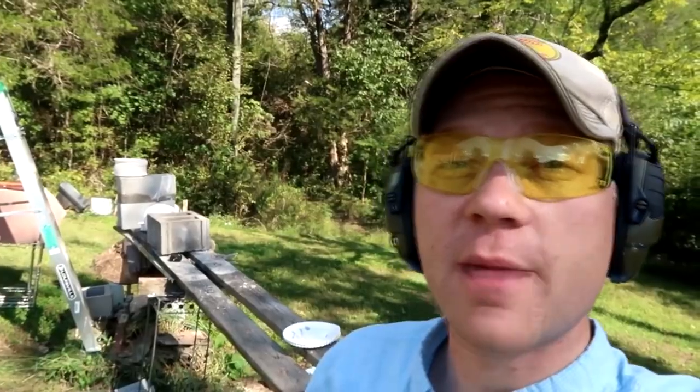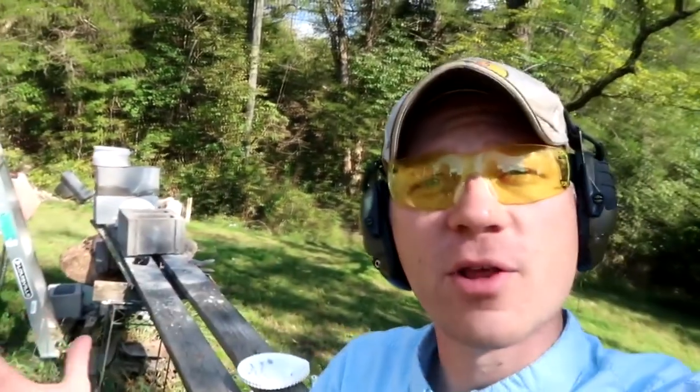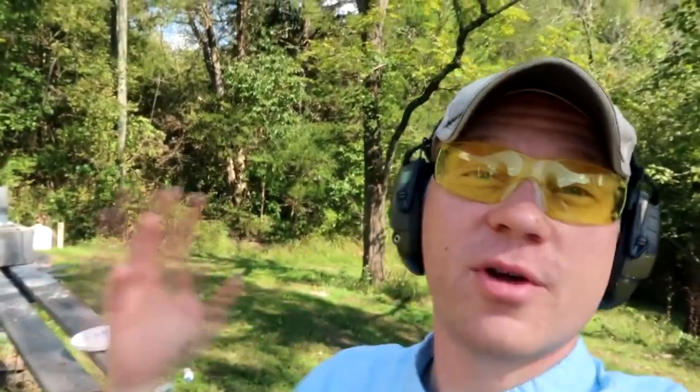The argument I hear all the time is, ooh, a 270 shoots flatter. It's a flat shooting bullet. And then the 243 people say, oh, the 243 is all the bullet you need. You don't need that huge bullet. The 243 guys, we're more about accuracy. We don't need those big bullets. But either which way, let me know which team you're on, which one you prefer. What animals do you hunt with a 243 or a 270? Me, hey, I'm sure they both work if you know what you're doing and you can shoot it well if you have enough practice here.